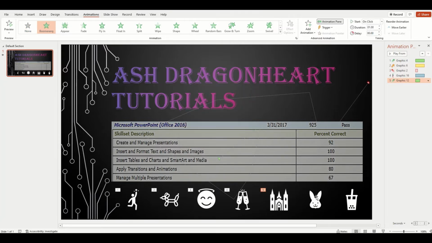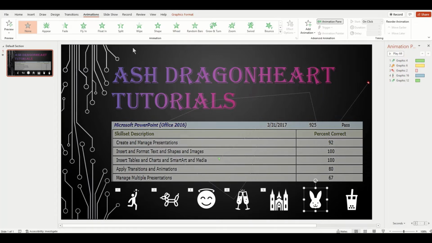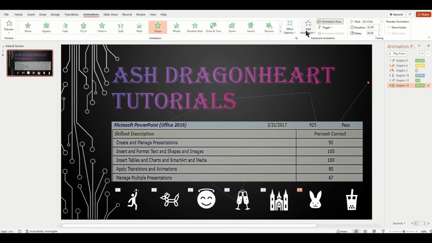Next, we're going to move on to this cute little bunny character, and I'm going to show you how to trigger an animation. So first, we're just going to add a simple animation of a shape. So as you can see, it fades in as a shape. But I am going to show you how to trigger it. So next, you're going to click down the trigger option. You can click on, click of, and then pick an item that you're going to click specifically to trigger this animation. So I'm going to click rectangle 14, and this will be the title.